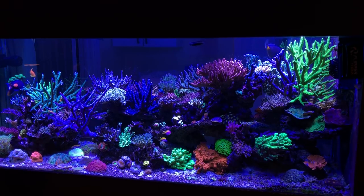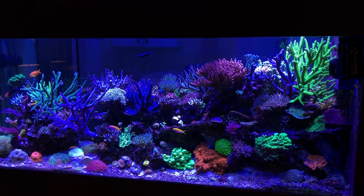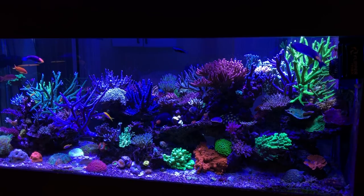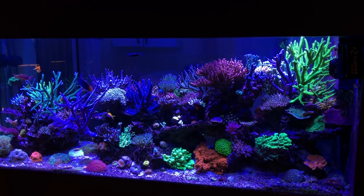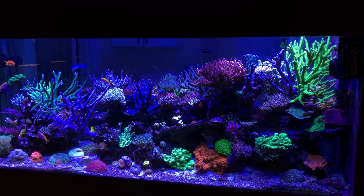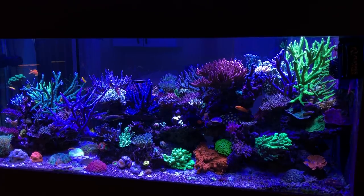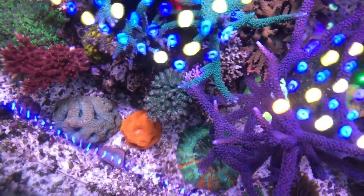I find that the larger my corals are, the better fish do when I introduce them, because they can blend in with harems of anthias, and they just have that many more hiding spots. They can get down underneath large corals and dart away. It's not just barren rock. So the larger my corals get, the more natural the aquascape is.